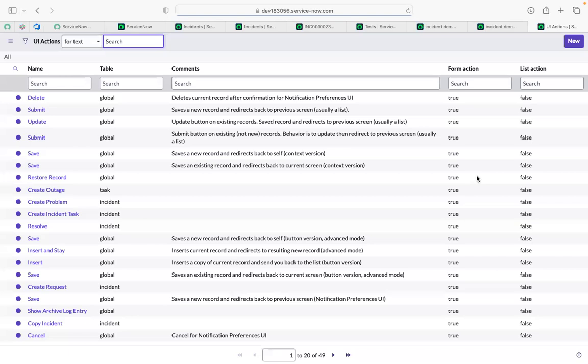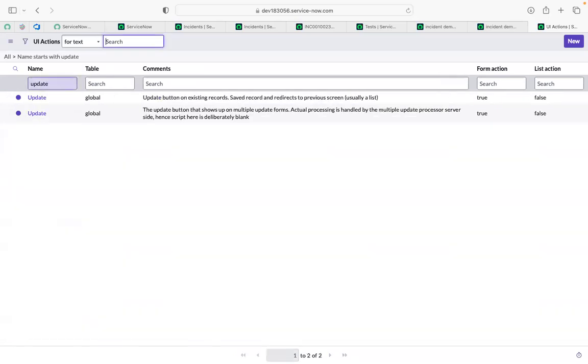If we search, guys, you can see many updates are available, many UI actions are available globally. So how can you identify? Here filter conditions will play a major role again. Just give the name itself, update.